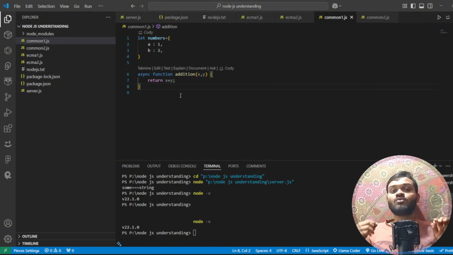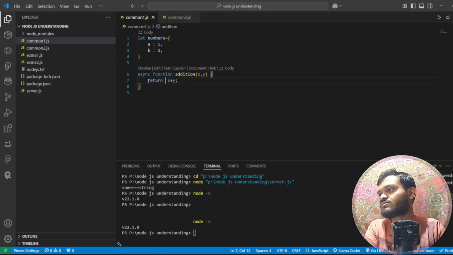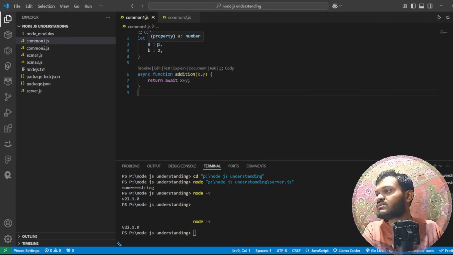At this point, what you need to do is x plus y, await this one. Basically this x plus y, I'll be adding the a value as 1 and the b value as 2 in another file. The function will be done in this one.